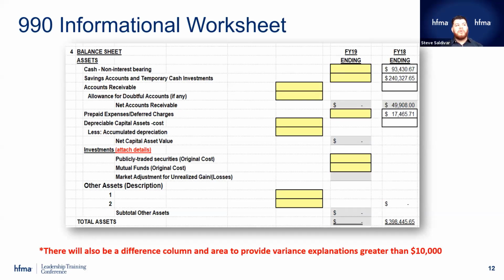So next, we'll go through the pre-populated areas. In this form, they're blank, but typically Perla will pre-populate the current fiscal year, and then we also provide the prior year for comparison. So in this slide here is the balance sheet. Basically we'll ask you guys to go ahead and take a look at that, confirm all the numbers. We're pulling them directly from QuickBooks as well, but just in case there was any last minute adjustment, for whatever reason that we weren't aware of, please go ahead and take a look at these and confirm.